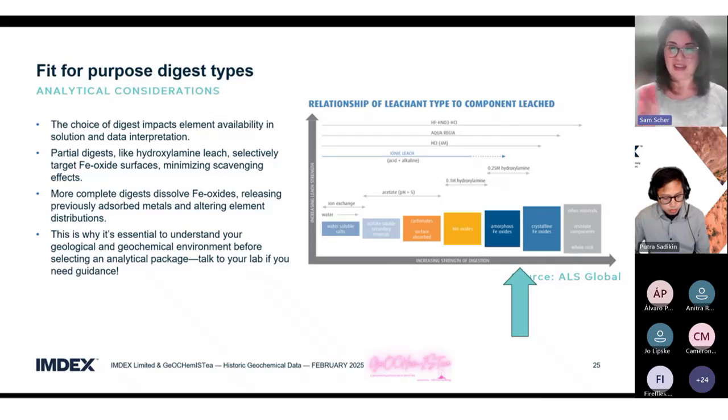So you'll see less, I guess, drama out of the whole thing. So understanding your geological and your geochemical environment is super important when selecting an analytical package. And talk to your lab if you need guidance with this. Just know what you're doing before you do it, is always the recommendation. Next.